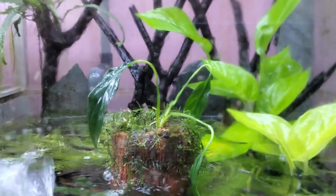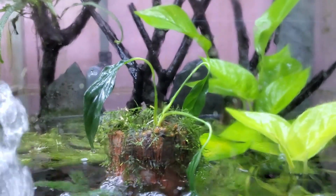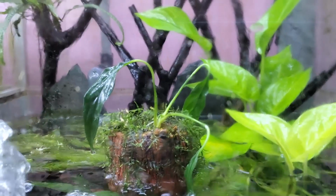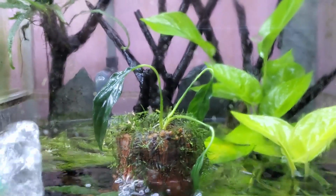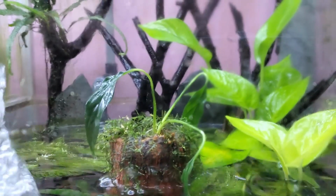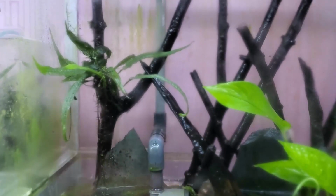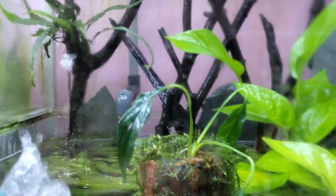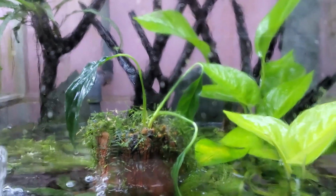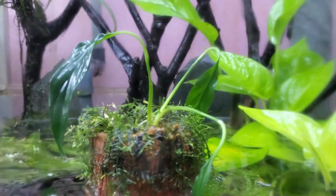Obviously you have to be patient with these things. The paludarium is doing quite well. I have neglected doing anything new with it. I wanted to see initially how the driftwood is all going to do tied to the back like that. It's mounted fine, no issues with that at all. I put up this one tiny sprig of Java fern. You can see it has grown at least 4 or 5 fold since I put it in there. Very happy with that, and as you can see, the pothos is doing extremely well as well.